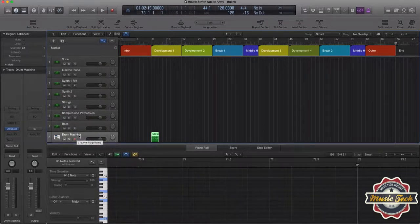These drum machines tend to happen a lot in house music, so although I've got a drum machine here, I'm probably also going to use another drum machine for my samples and percussion. Now, if you listen to Pump Up the Volume, you'll notice that most of it is drum machine, and that's all it is actually. And then even the samples from the vocals are probably patched in via drum machine.